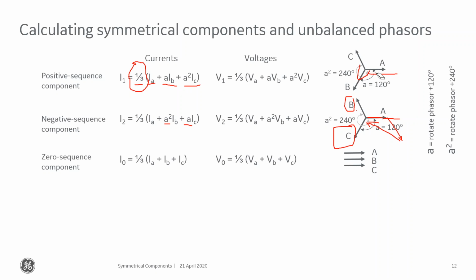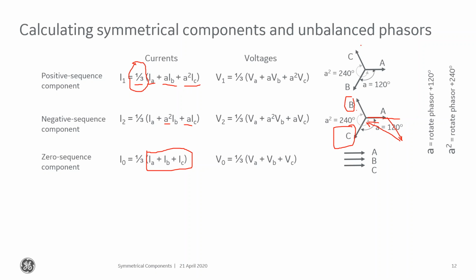So let's get my eraser out here, and let's talk about the zero sequence components. I'm going to take the vector sum of my three phases, and it's 1/3 of that. Oftentimes what you'll hear me say is that neutral current equals 3I0. That's because neutral current is the vector sum of the three phases, and zero sequence current is 1/3 of that.